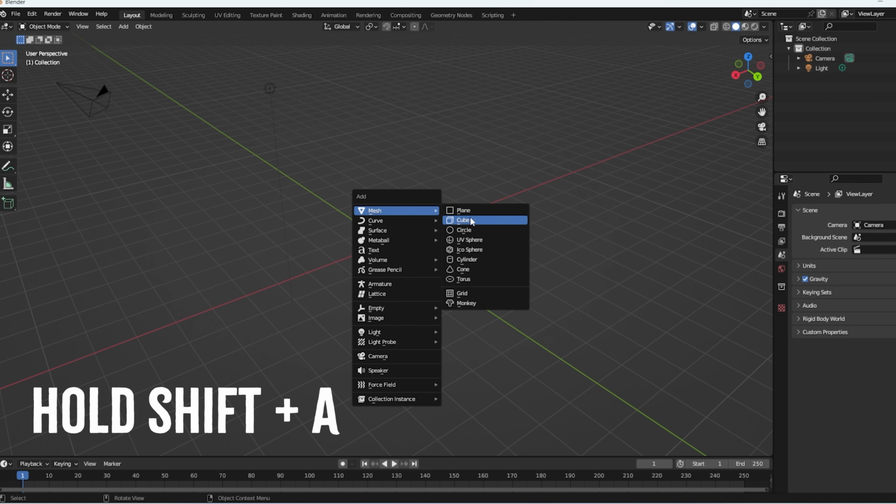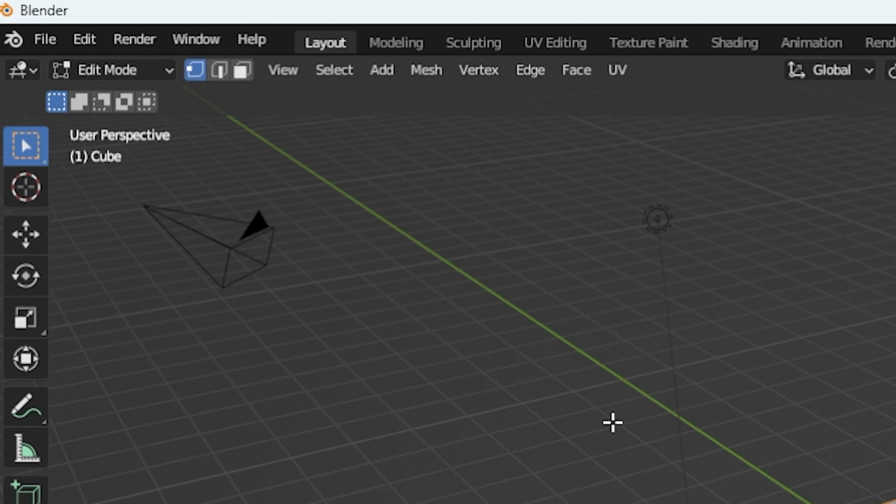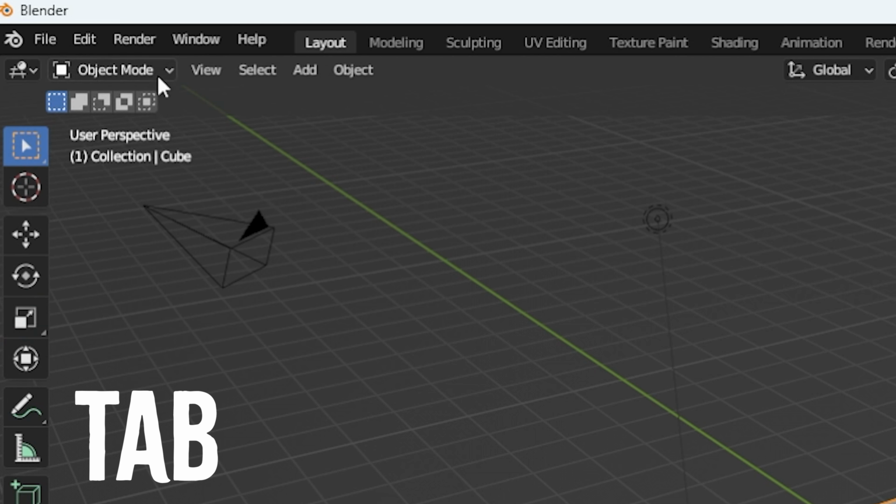You won't need them. By default, Blender is in object mode, which doesn't enable you to change the object shape much. The only way to change its size is with the scale tool, which is here on the left, or you can press S for a shortcut. But we want to be able to edit this and turn it into something else, so we need to go into edit mode. To do that, press Tab, or you can go in the top left and select it from the drop down.